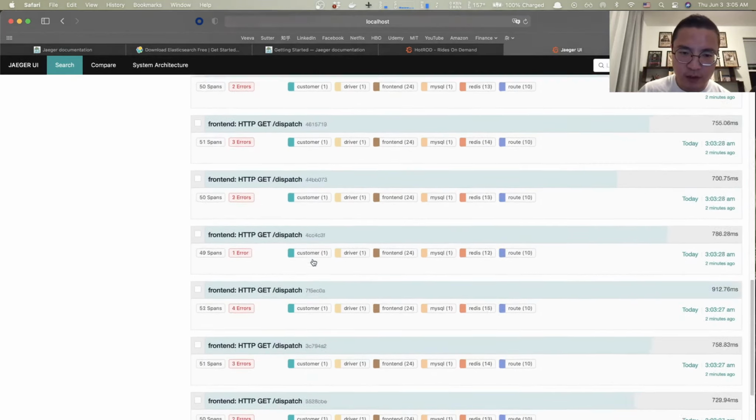We can include, for example, the HTTP status code. I only want to see traces with a status code equal to 200, error equal to true, something like that. That's basically this UI, and this is what I want to share for this session.